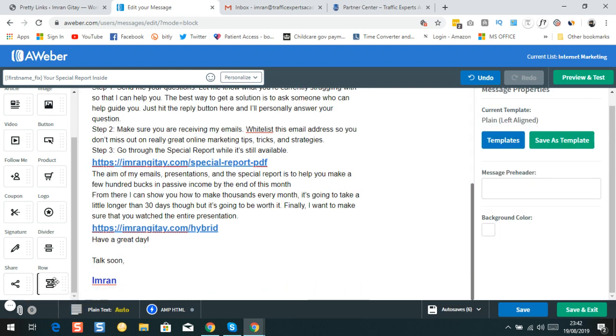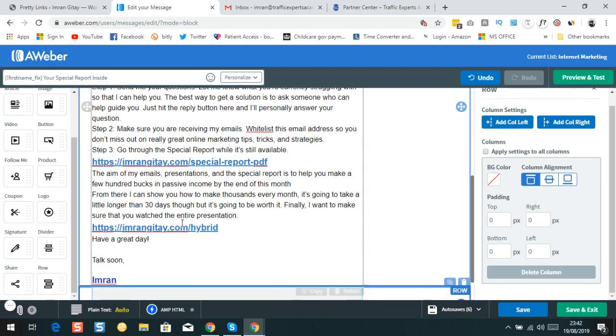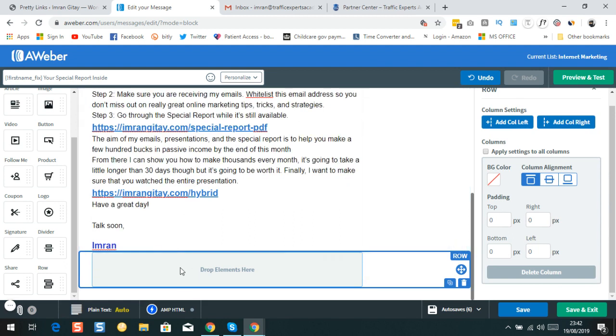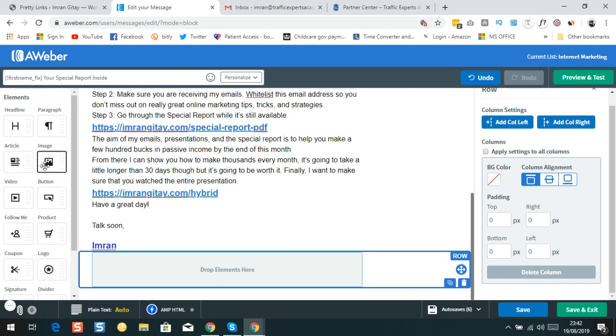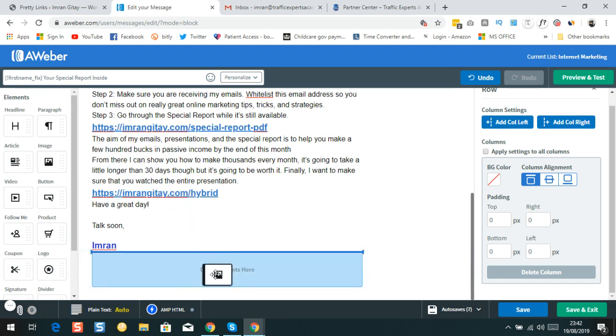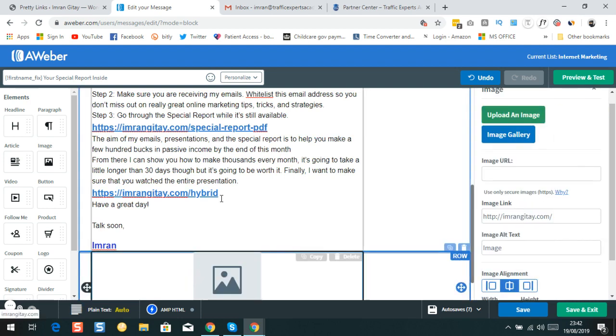So if you grab a row, can you see that blue line, which is why I clicked out, because we weren't able to see it before. That blue line means that this row is going to go beneath. So we created a new row. Whenever you want to add another element in, you always have to create a row. So we created a row, and now I want to add an image, so my picture. I'm going to use this element here, which drag and drops in here.